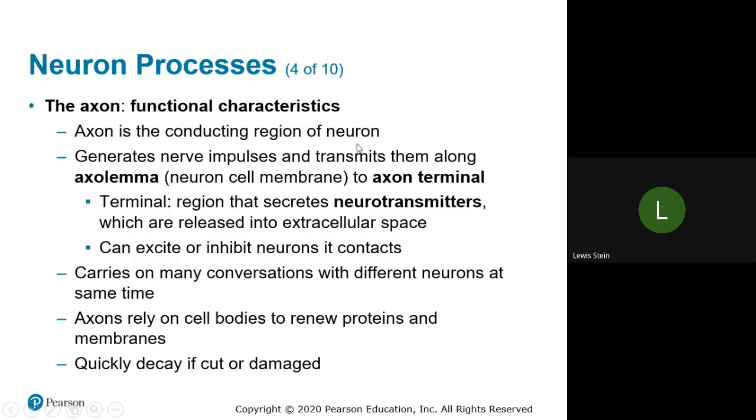The axon conducts the impulse. We know that. It generates them along the axon's membrane, which they fancily call the axolemma, to the terminal. The terminal is where everything is, just like the terminal going to a muscle. Then the neurotransmitters are released, in this case, into the extracellular space. It happens to be at a synaptic junction with another nerve, and it's going to send one of two messages. It's very straightforward. It's kind of like a computer in the sense of yes or no. The early computers were basically a binary function.